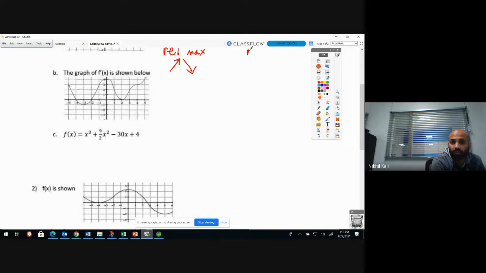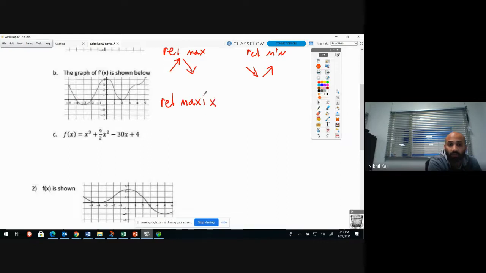A relative minimum is when our derivative, our slope, changes from being negative to being positive. So here we're not looking at the tip of the curves because this is not my original graph. Here I'm looking at the slope. These values are my slope because this is the graph of f prime. So my relative max would be when my value is positive and then changes to negative. So that would be right here.